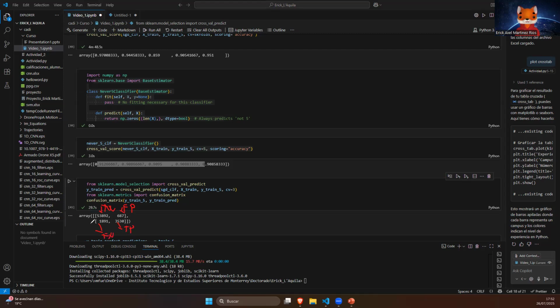In particular, we are interested in having all the values on this diagonal, and values closer to zero out of the diagonal of the confusion matrix. That means that we are reducing the presence of false positives and false negatives in the data set.